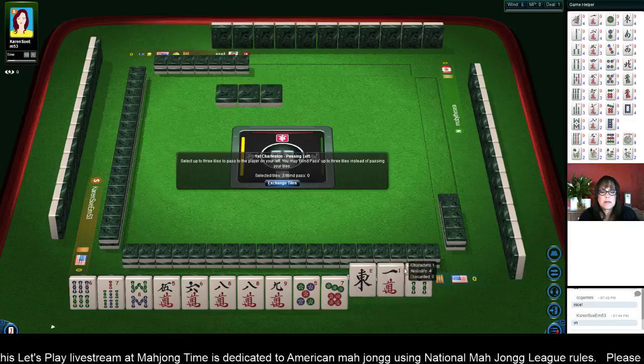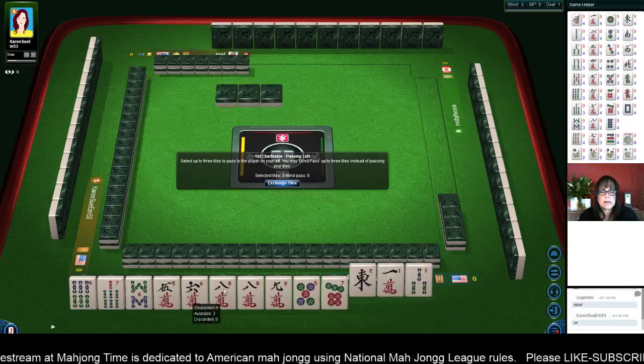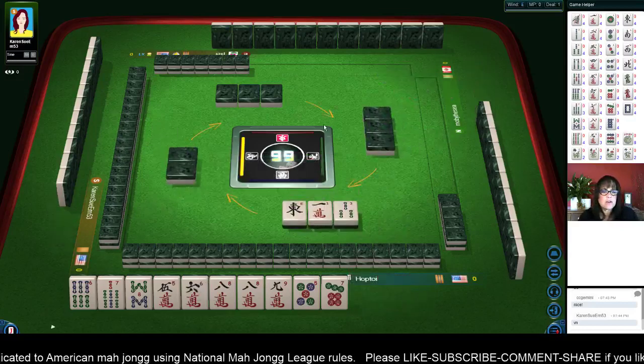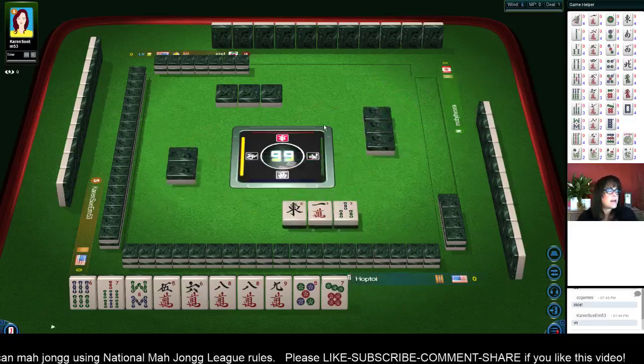Okay, we're going to get rid of East 1-3. Let's focus on 5 through 9 still, but more likely than not, the 5 crack will go unless we get a 7 crack.